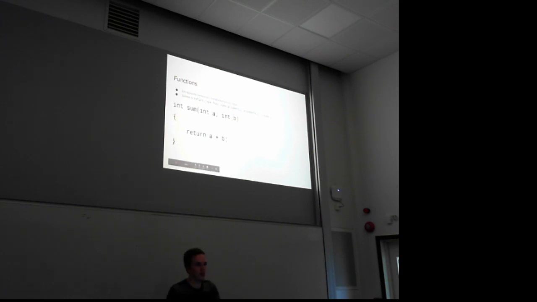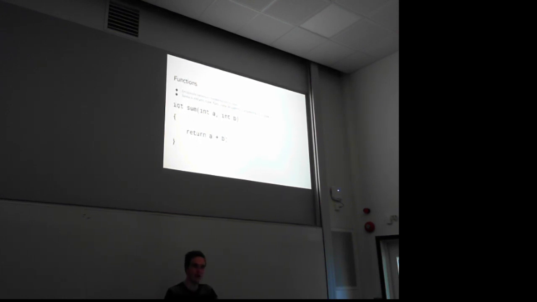Functions, pretty much standard. You have a return type and a function name with parentheses, then 0 or more arguments, starting with the argument type, the argument name, comma, and then you repeat that as many times as you like. There's a maximum, but I don't think you're going to reach it. And then afterwards you have a block indicated by curly braces, and you basically do whatever logic you want in here. You can return a value, or you cannot return a value. In this case, we just sum a and b, which returns a plus b, and the result is an integer.